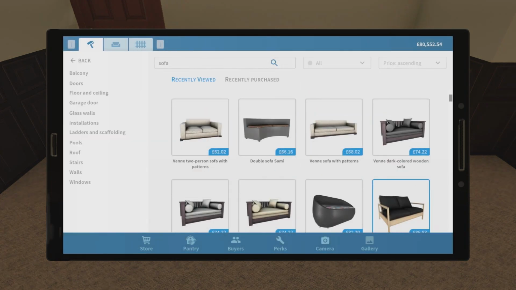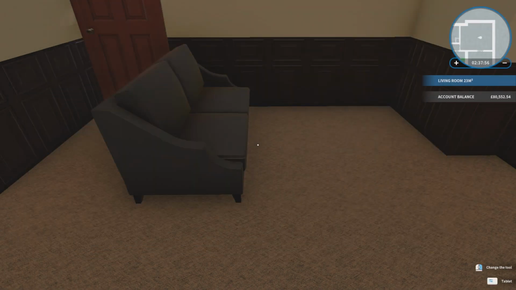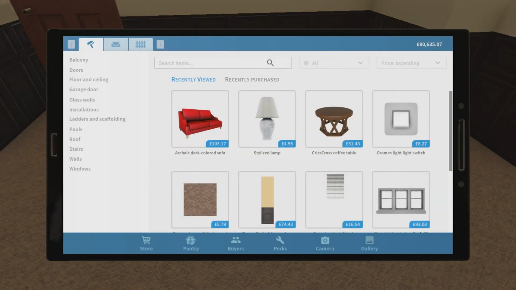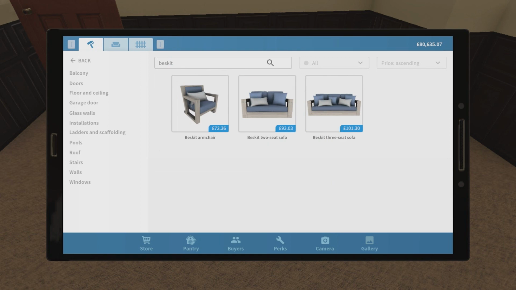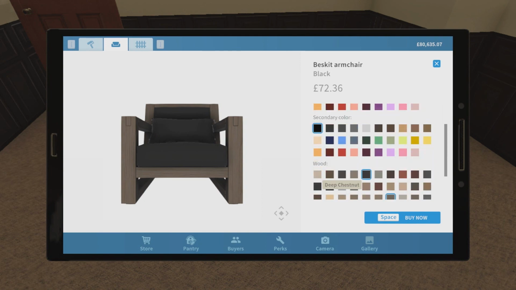Damn it. No, we don't. Probably best to have this one then instead. Yeah. Saw that. The Beskit would be better. Did I read that right? Beskit? Is it Beskit? Not Bestlit. Find your keys. Beskit, yeah. I'll have all three of these. I'll buy one by one. They are all in black. On black. On black wood. There you go.